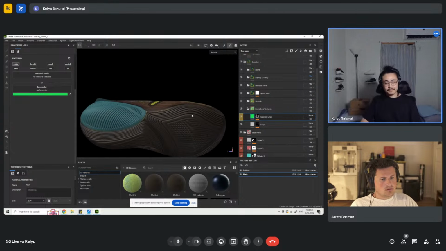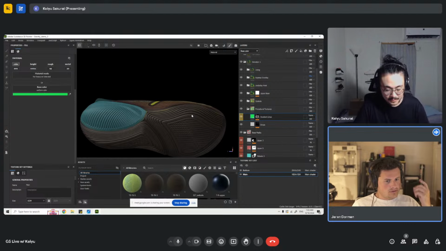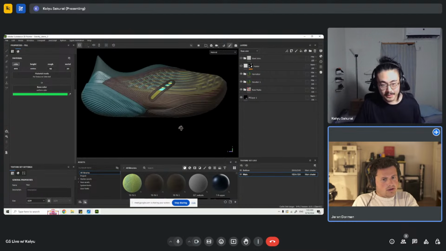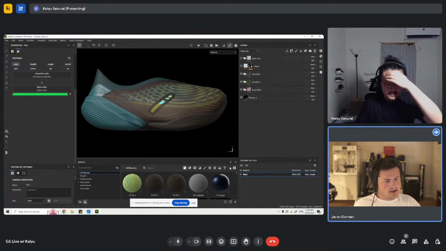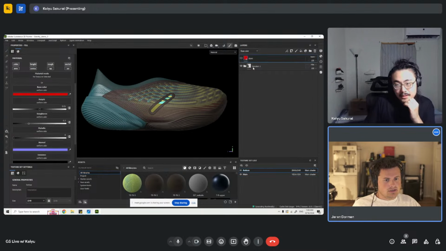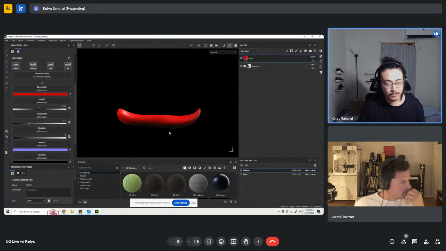Got it. So maybe as a recommendation for those watching, it would be good to think about where the major breaks in the design will be, like the outsole, midsole, upper, and have a little bit of thought around that, knowing that it might change. That's a good point to bring up. And you can make as many of these duplicate meshes and import them as you want.